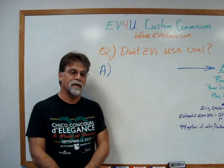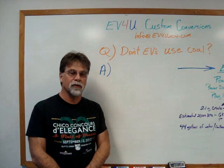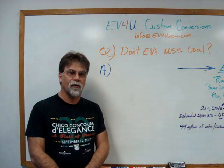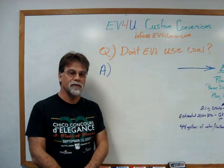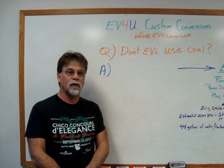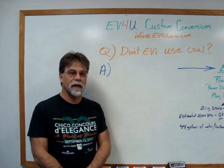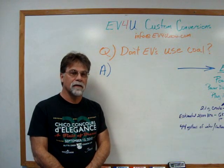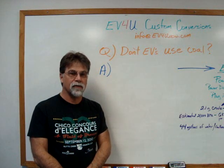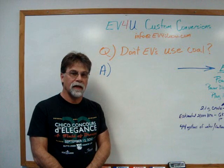The U.S. mix of electricity generation is from multiple sources, coal being one of them. Also natural gas, solar, wind, hydroelectric, geothermal, and so forth. And as far as the total use of a resource, coal is number one when you consider all sources, and that is not just what's generated for retail electric use that's sold to customers like you and I, but manufacturers use a lot of coal because it's cheap. So in the big picture, more coal is used than anything else.